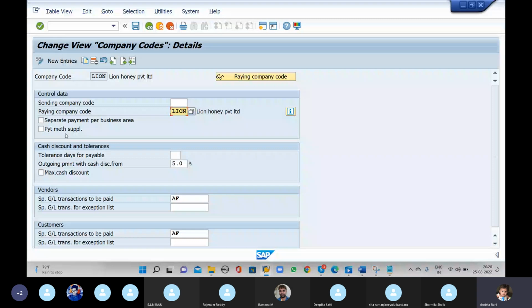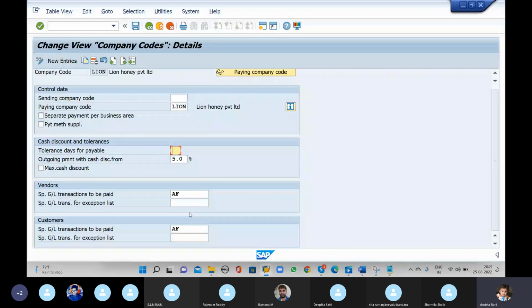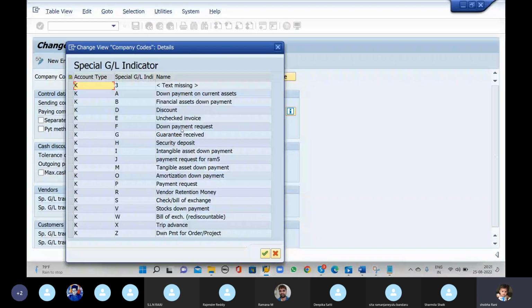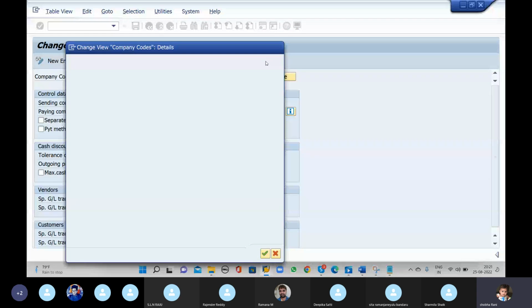Special GL transactions to be paid. This APP we can apply to down payments also, so that's why I have selected down payment on current assets and down payment request, which is why I have selected A and F here. The same applies to the customer also.